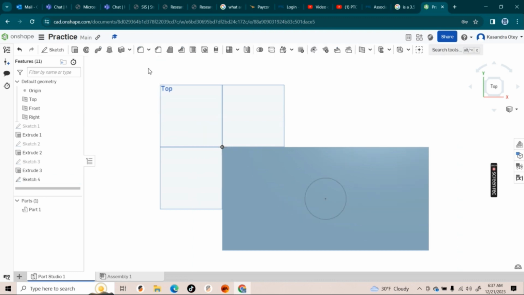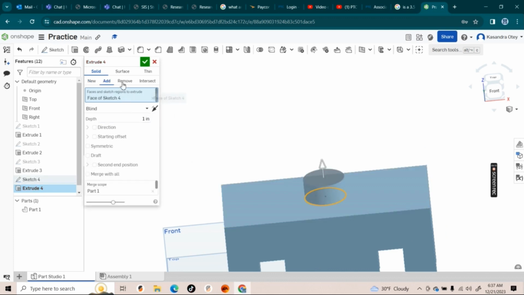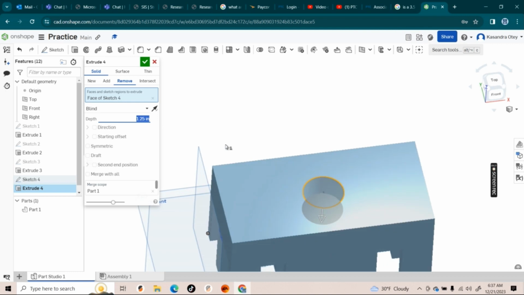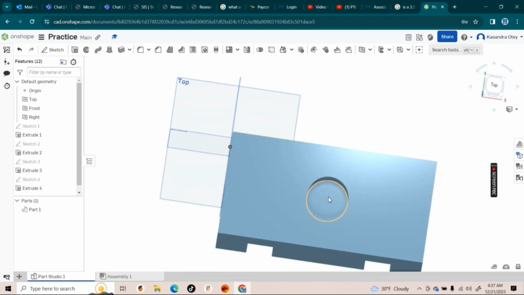Okay. And then I'm going to make this a counterbore, so I'm just going to put that down a tiny bit. So I'm going to remove. I'm going to say the depth is 1.25. And then I'm going to put another hole inside.